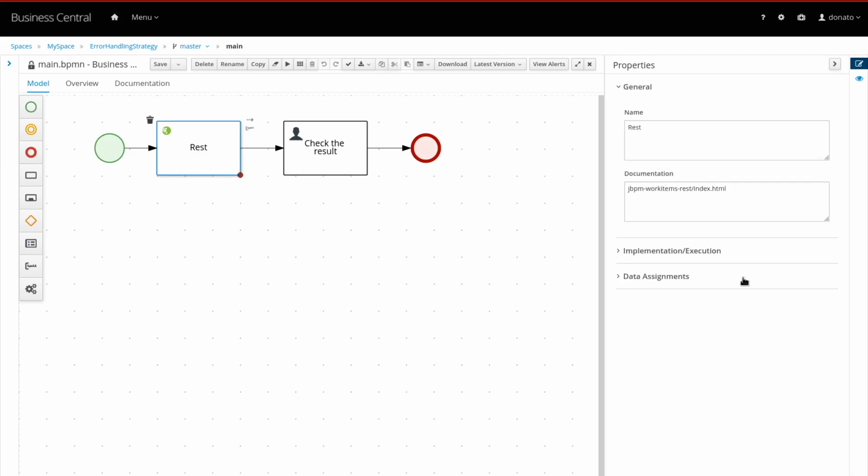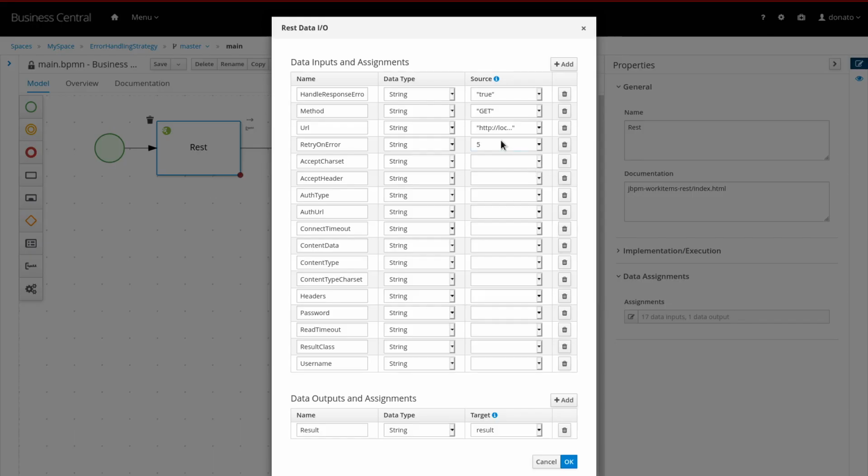This REST call was configured in this project to fail, so it's going to look for an endpoint that does not exist. And here we have defined a custom entry that is how many times we want to retry this call, 5 times.